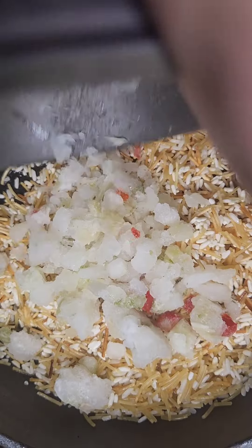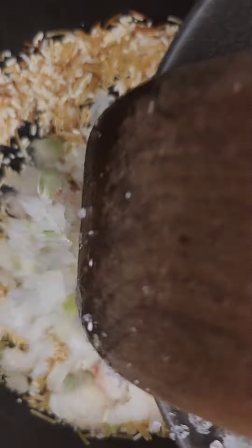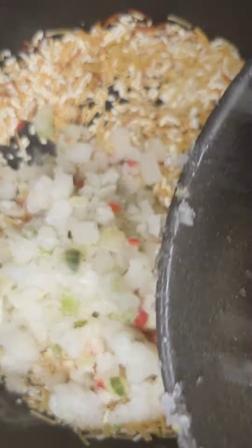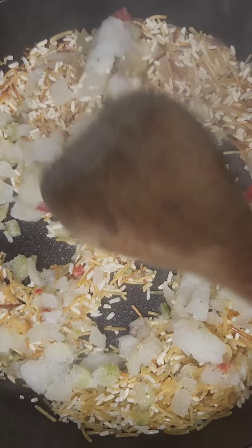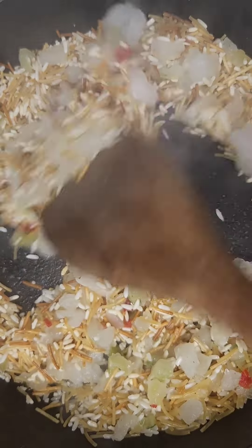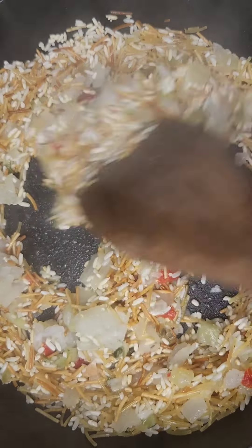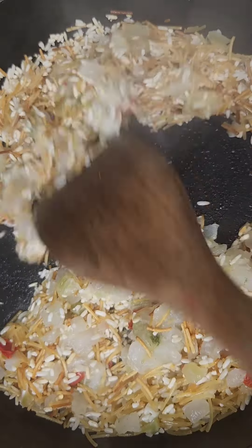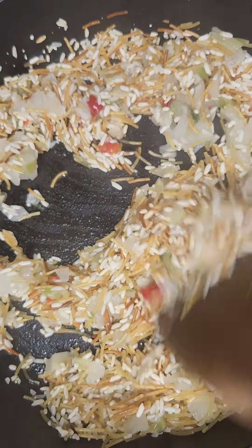Here's what I like to do next — I like to go ahead and add a nice seasoning mix. This is going to give me a nice little sizzle and give me a little head start. I'm adding some moisture right into this. The rice is loving this steam, and this is really going to give the entire dish a nice added flavor — and we haven't even added the seasoning packet yet. This is just a little added bonus.